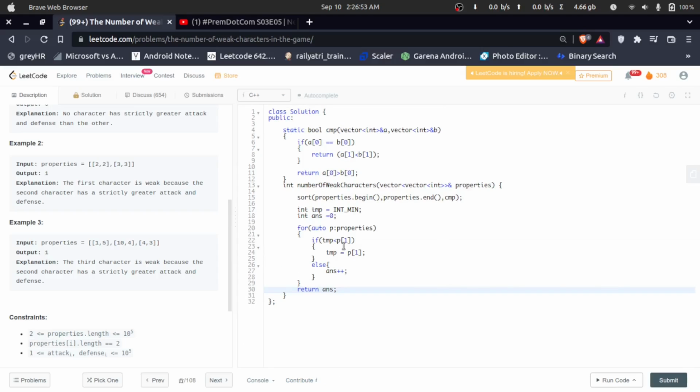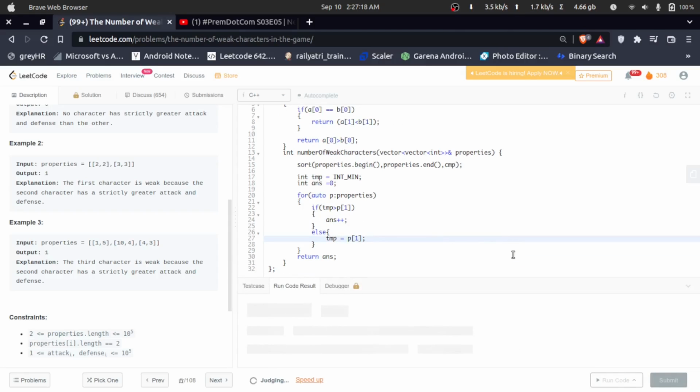First we'll have to check which value has been greater than there. Suppose we'll have to check the reverse logic there. If the value has been less than that, in that case I will be updating there, and otherwise temporary is equal to P of 1. So that will be the case. So let me check that. I think that will be correct.